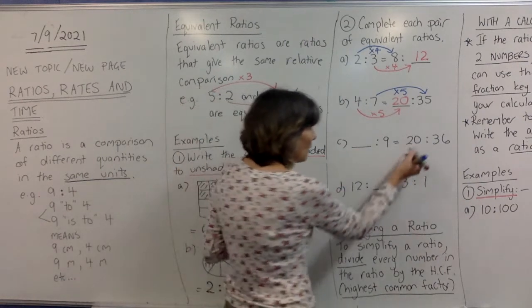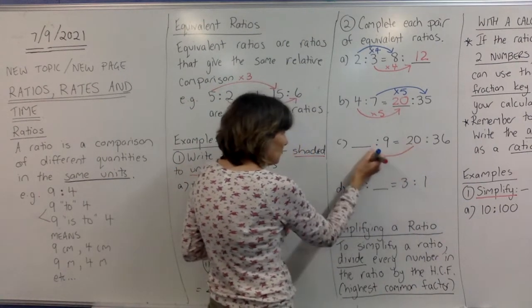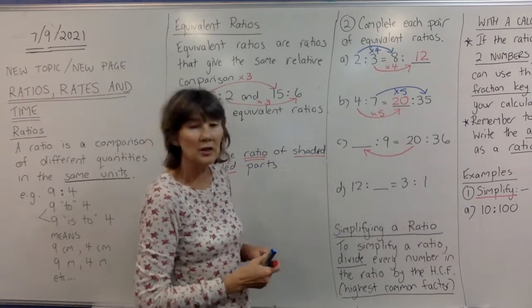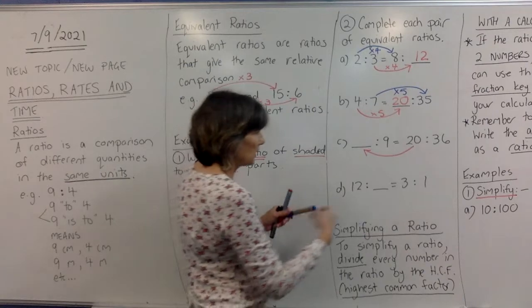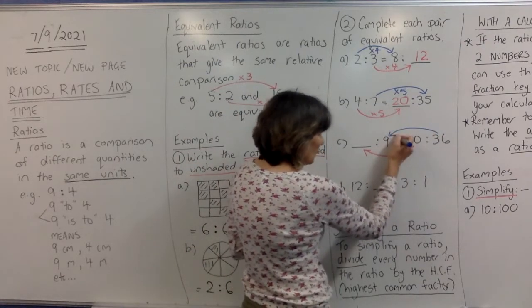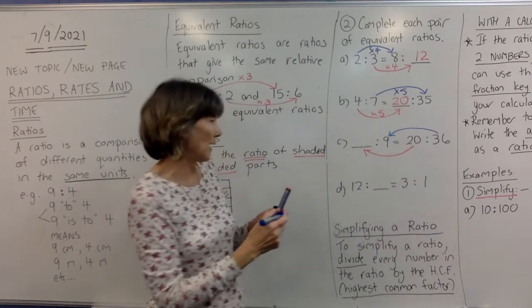Okay, now it's the first number we're trying to fill in. So I'm going to go from my first number here and draw my arrow towards my empty space. And I'm going to do the same with the other one. Okay, so the second number here is going to go to the second number here. And I'm going to the left this time with my arrows.